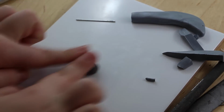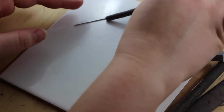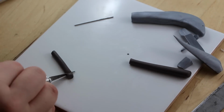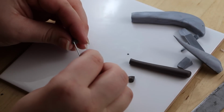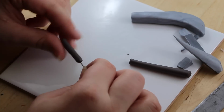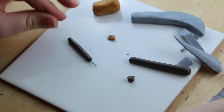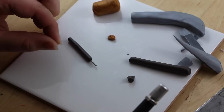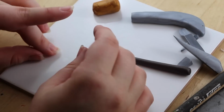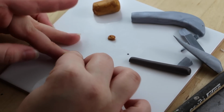Once we're done with the body of the sword, we're going to take a little bit of that brown and roll it into a decently thin log. We want this log to be about an inch wide. Once you have that, you're going to take your paper clip and put it into the brown log, and that's essentially going to be the handle of the sword. Then you can take a little ball of gold, roll it out, and add it to the very end of it, and it'll make a nice little handle.